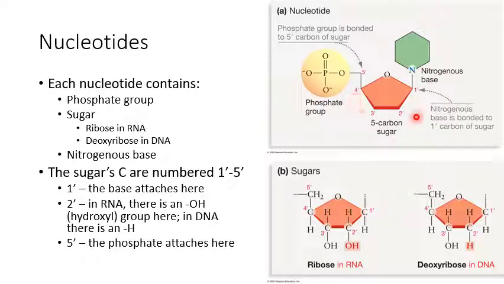And at the 2' carbon, you have basically the difference between ribose in RNA and deoxyribose in DNA, which you can see down here. So on this 2' carbon in ribose, you have a hydroxyl group, an OH, and on that same carbon in deoxyribose, you have no hydroxyl. Instead, you just have a hydrogen. So it's called deoxyribose because it's like a ribose, but just with 1 oxygen removed from it.